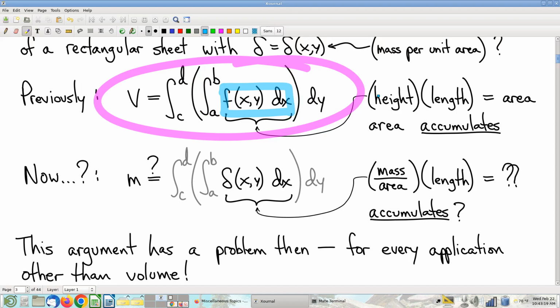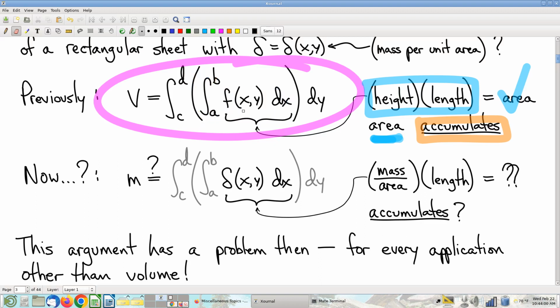And can I make sense out of that? Yeah, no problem. That's height times length. Sure. Height times length is a pre-existing concept. That's called area. Not only is it a concept that I can give a name to, it's something that I understand. Area does what I call accumulation. I can compute the total area by adding up a bunch of slices of area. Right? And I can say that that's true because I see the picture of area in my mind. I understand what area looks like, and it's just straight up clear that the area of slices adds up to the area of the whole.